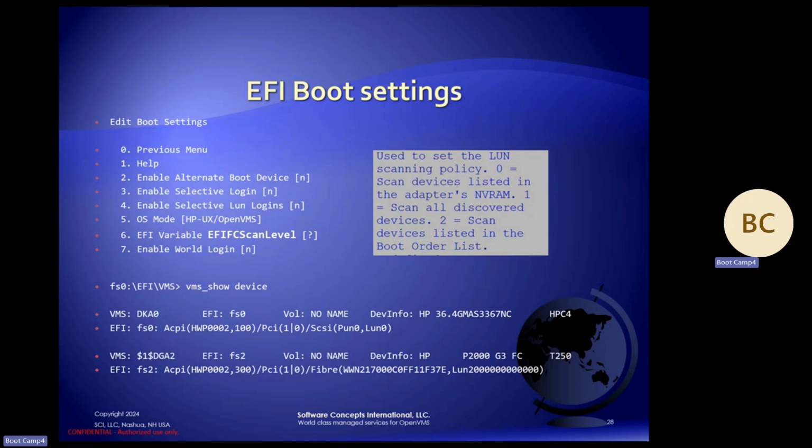Can you get to this from ECL, from VMS, or is this only at the shell level? So if you're up and running, could you get back and change this? Absolutely. So boot underscore options and sysmanager is a GUI, and I don't know if I have it in here, to build up the menu. And when you add in a new device, it will show all this information.